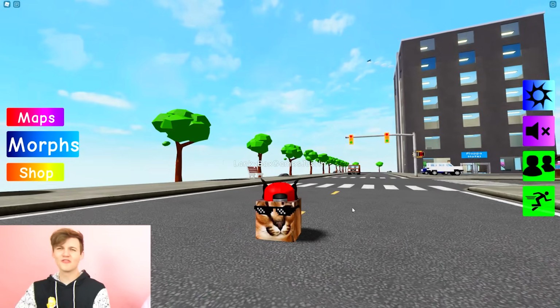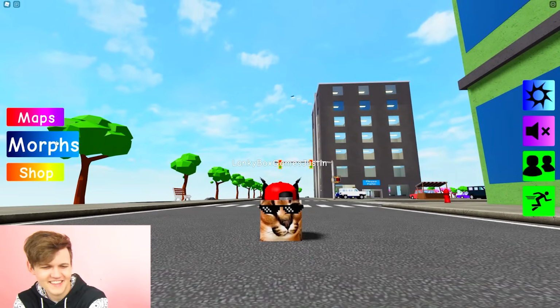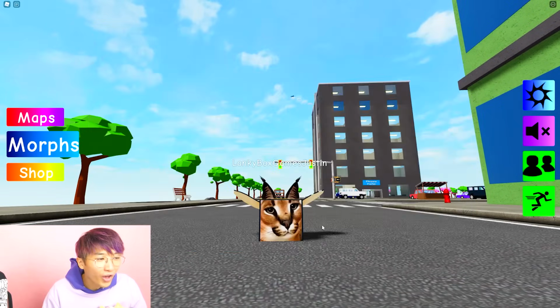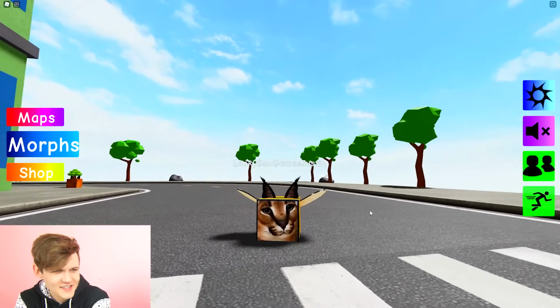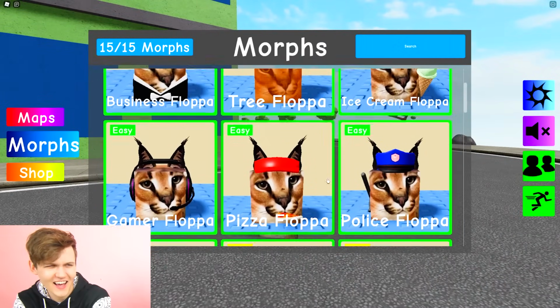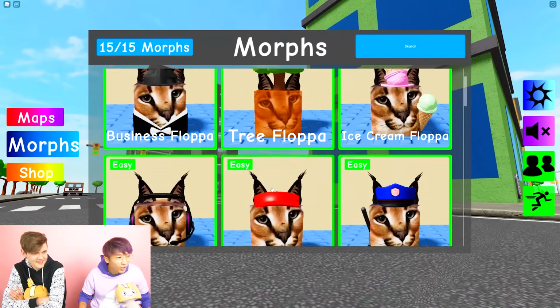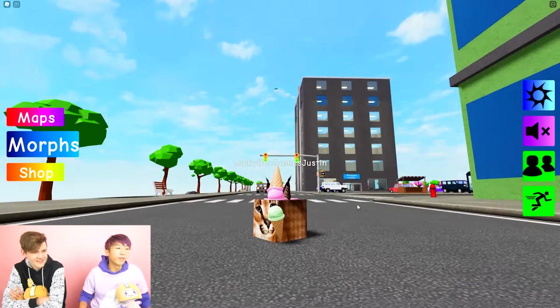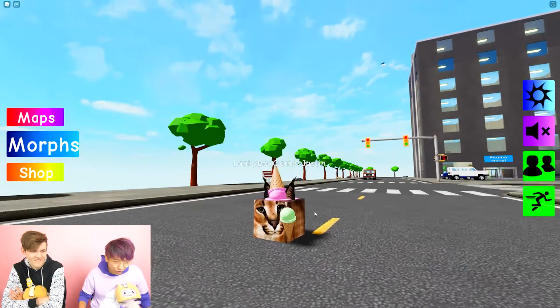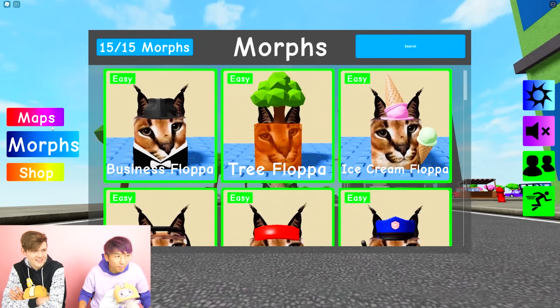All right, cool. Oh, yeah. Nice. Bee Floppa. Buzz buzz. You can sting people. This one's pretty cute. Look, there's a little tree Floppa. Police Floppa is pretty lit. Hey, gamer Floppa, you already know. Pretty lit. What else we got? Oh, ice cream Floppa. This one's gotta be one of my favorites, man. That looks so tasty. Wow. This game was so much fun, dude. We actually found every single one in both maps.